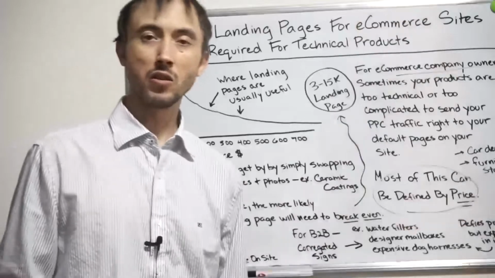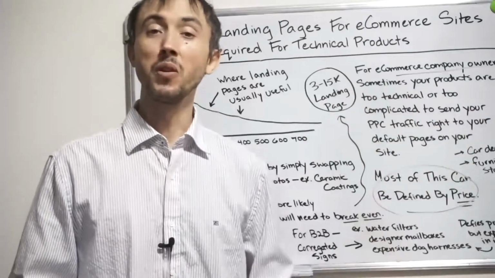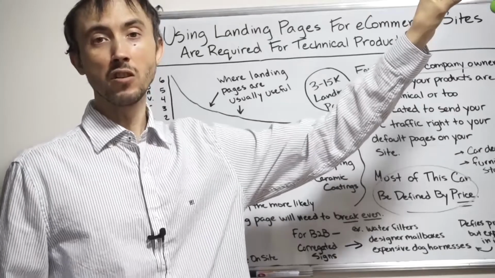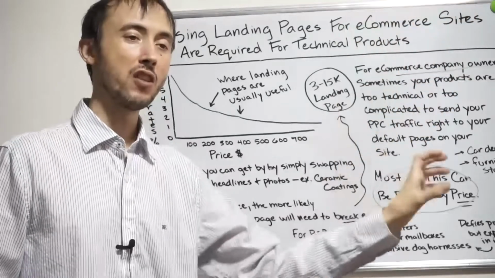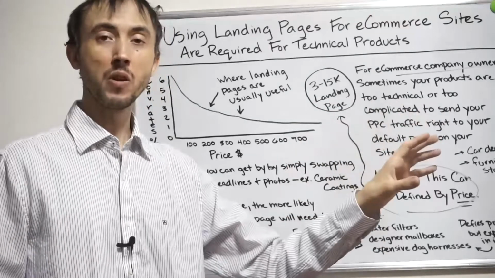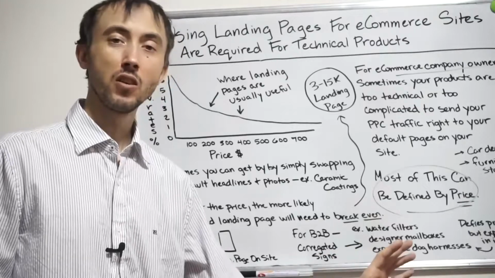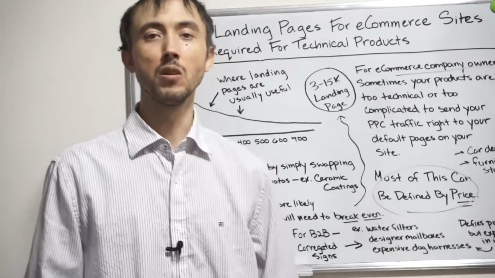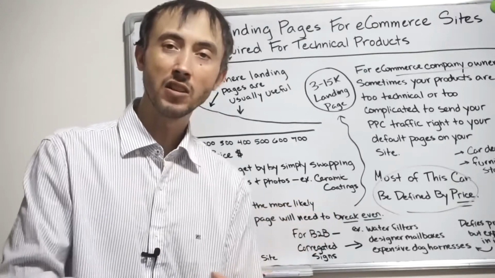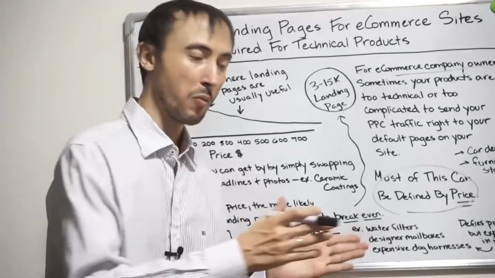A long landing page with a good bit of information to sell a product like that might take 20 minutes to completely read through. It's broken down by sections, and you're taking that user from totally not knowing much, you assume they don't know much, and slowly educating them on what's important when it comes to that product, explaining that your product has it and why other products don't. Then at the end of the page, you slowly transition them to the point where you either got their attention or you don't, and then they can go look at things like the warranty and review it, and there'll be a link at the bottom of the page.